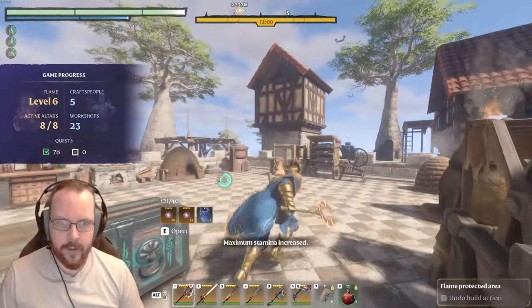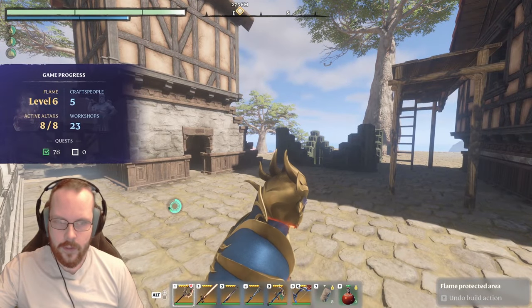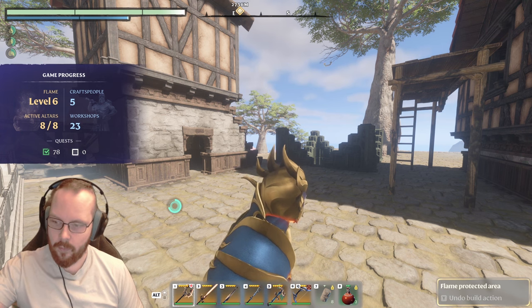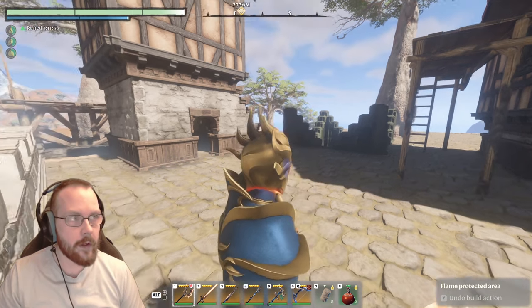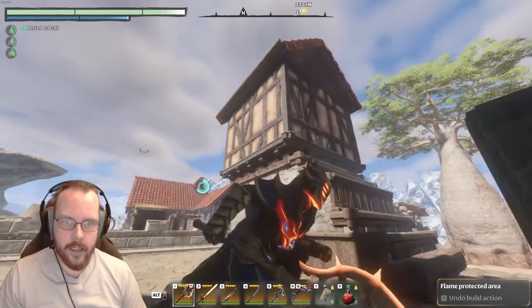Let's go. Okay, so I built this monstrosity of a house. My daughter has kinda screwed up that place, but it works, right? Okay. So I made this thing.